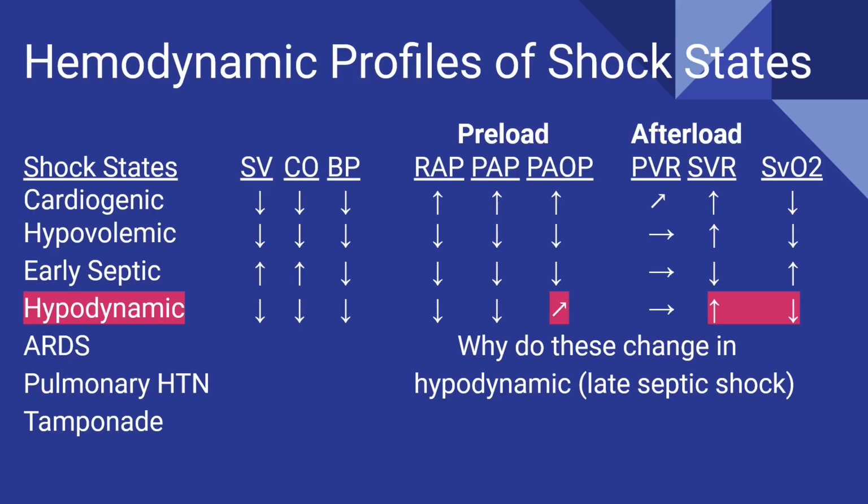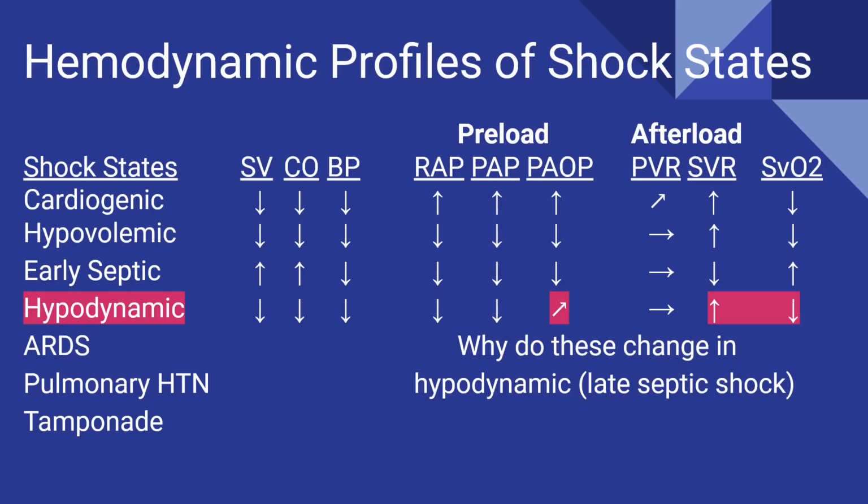Now, as you go into late septic shock, this hyperdynamic state goes away and you end up in a hypodynamic state. So your blood pressure is still low, but now your stroke volume and cardiac output are gone because you've lost a lot of volume. And what is interesting is your systemic vascular resistance rises, not because your vessels are squeezing, but because you have so much extravascular or extracellular space being filled with this fluid.